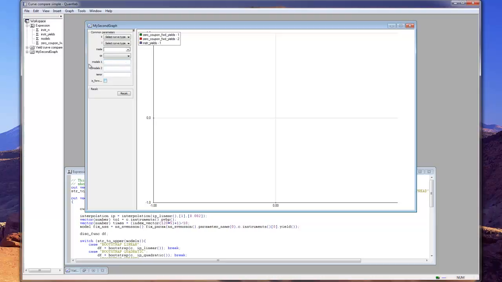We can then take the models string vector and attach it to the models, and then we get the enumerated list from the code that we can choose from. So now we're actually ready. Let's take another curve. Let's take some Swedish rates.